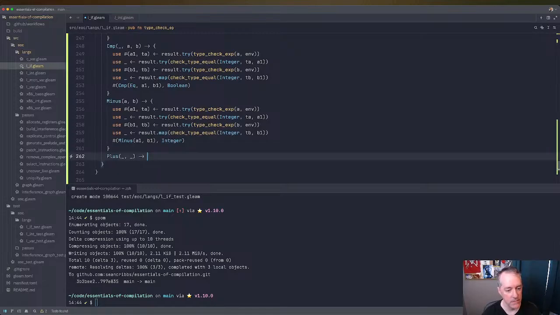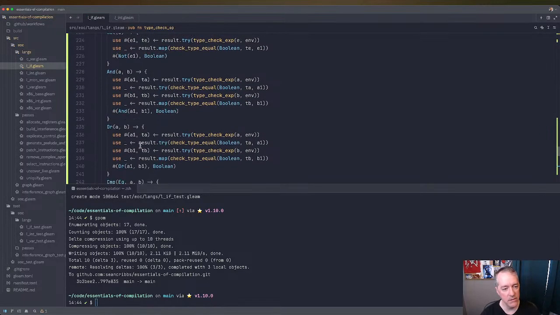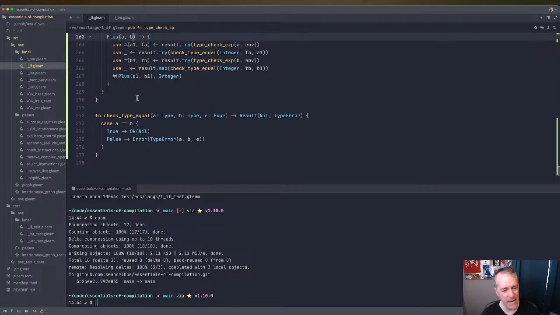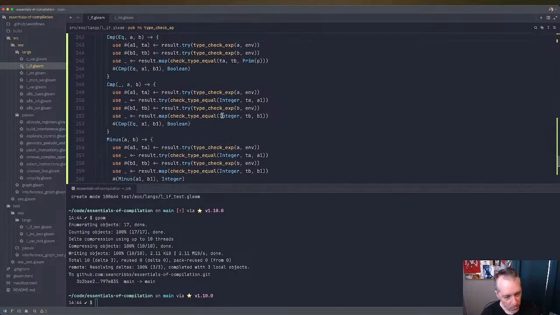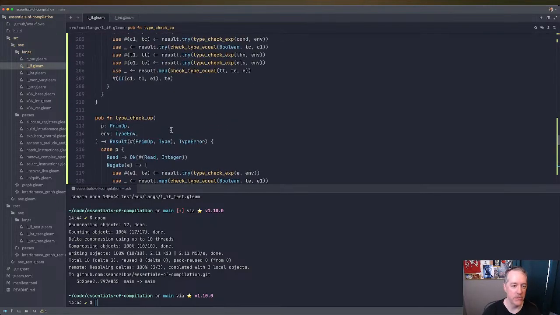We just have to fill it out and make the changes. There might be better ways to do this particular step, but this is actually not bad. Especially since we decided to make that check type equal function, which returns result of, you know, potentially type error. Then we can throw uses and result tries in here, which is great.